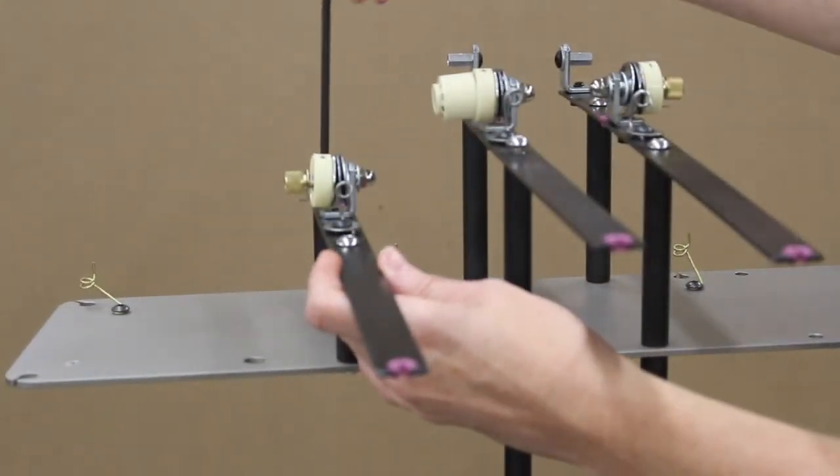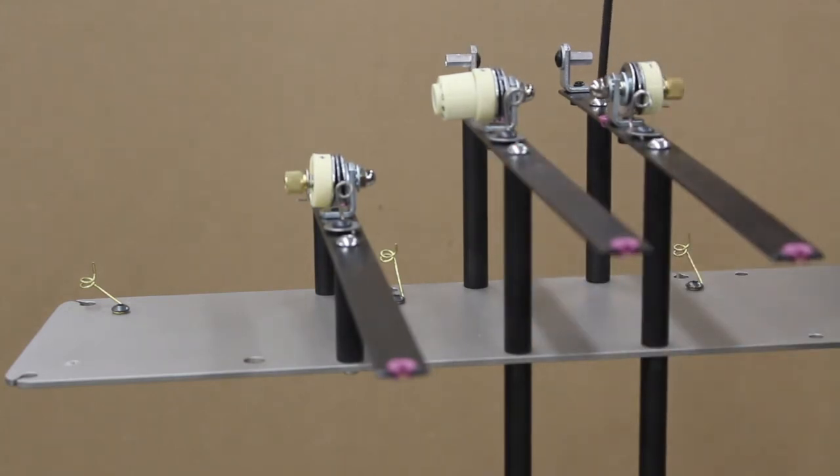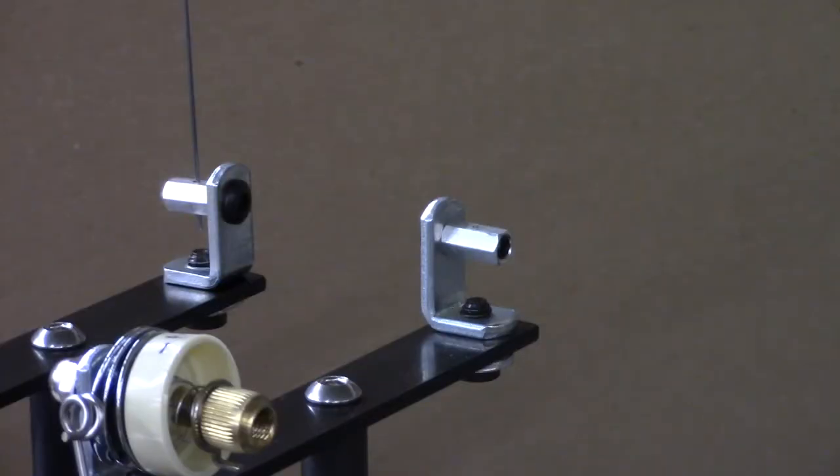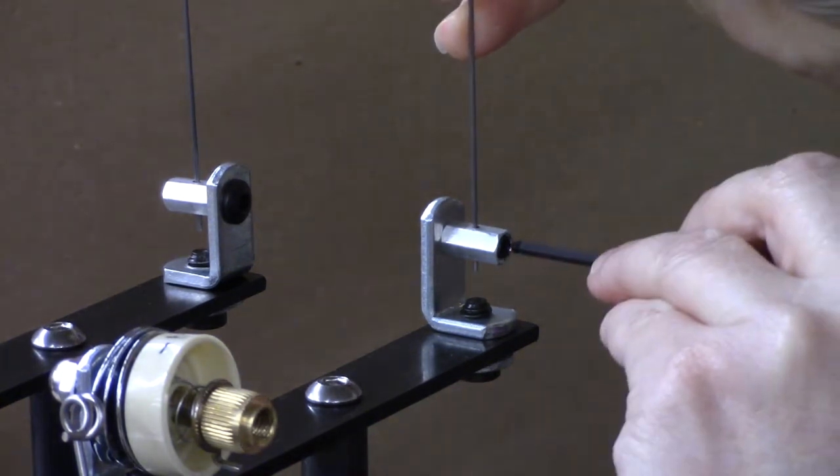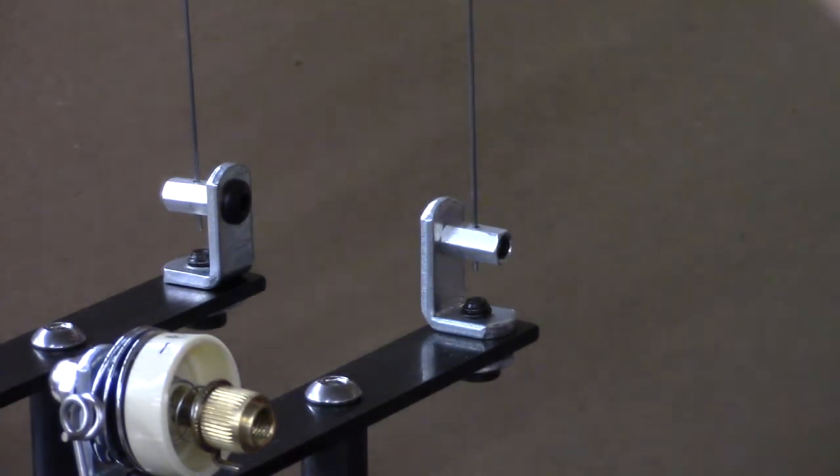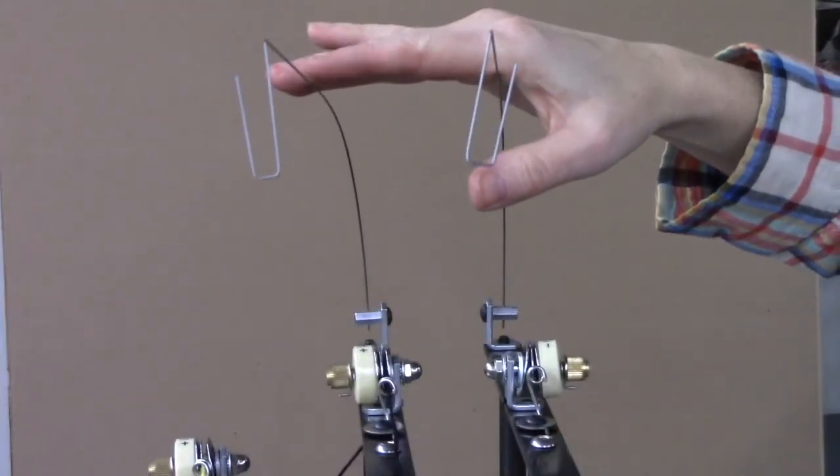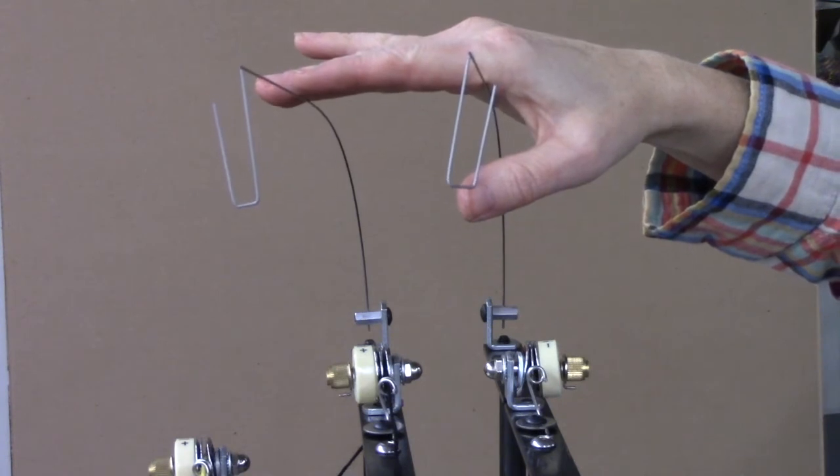Please refer to your assembly manual to be sure that the orientation of these tension arm assemblies is correct. Attach both heel springs to the heel spring adapters. Slide the heel spring through the small hole on the top of the hex-shaped stud. Using your three thirty-seconds short arm wrench, tighten the set screw onto the heel spring. Notice the heel springs are bent as mirror images.